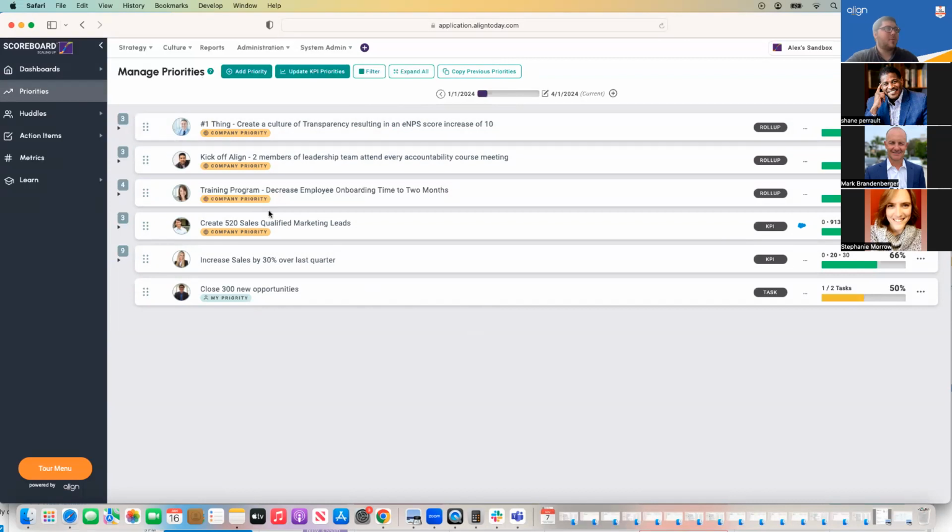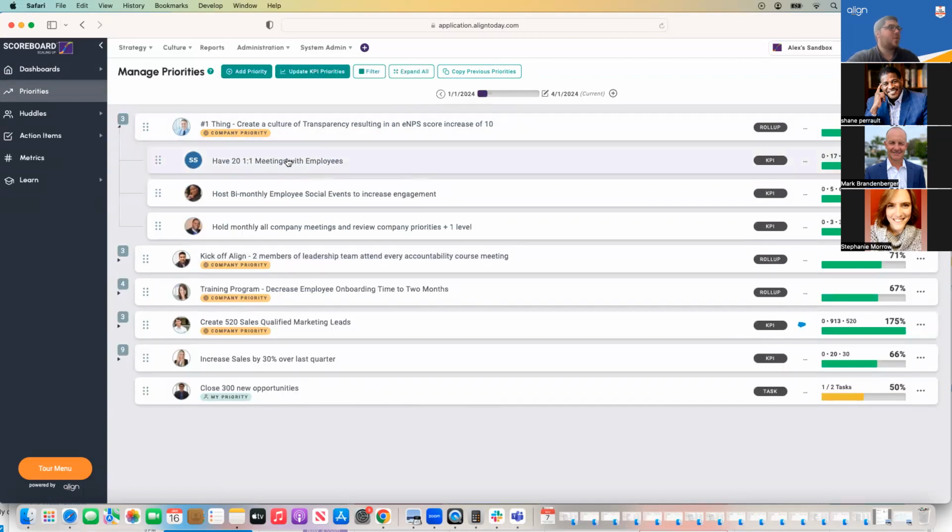And so by default, anything that I have designated as a company priority here is going to show up at the top. And then perhaps below that, or I'll highlight in a second what we call the parent and child or priority and sub-priority relationship. I may have some of those nested beneath my company priorities because I'm using those as the drivers and breaking down a high-level goal into the things that we can do at the team or at the individual level in order to accomplish that.